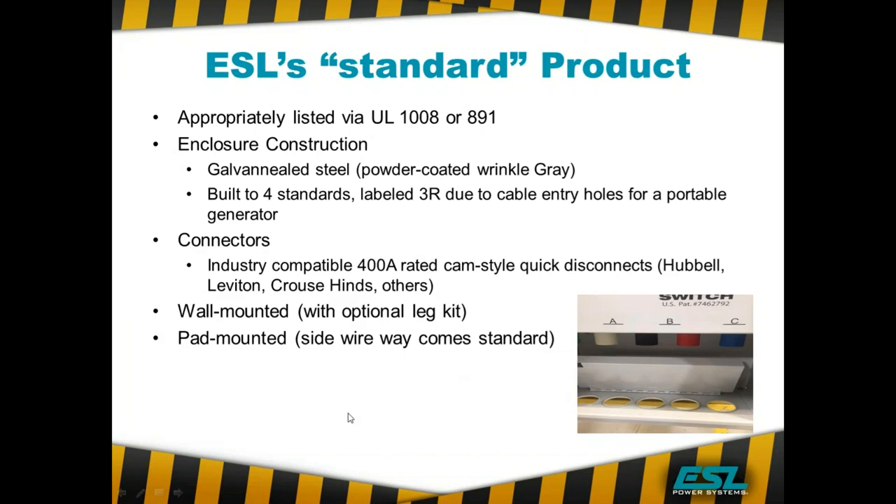Keep in mind there are still people who talk about connecting with lugs. That takes a certified electrician, who isn't always available in an emergency, and it takes much longer, meaning you'll be without power longer. If cables show up without the proper receptacles, not a problem — we can sell them a receptacle kit. The units come either wall mounted or pad mounted, depending on which type of unit it is. It's either 800 amps or 1600 amps that determines when they become pad mounted.